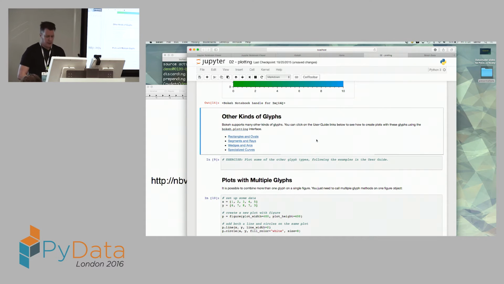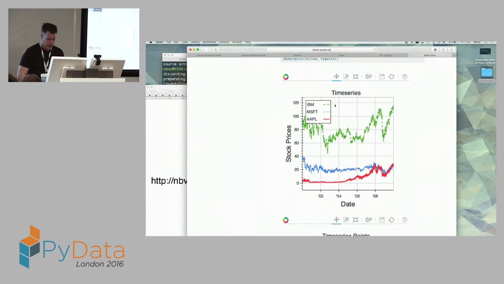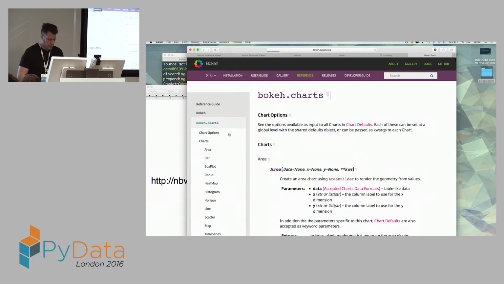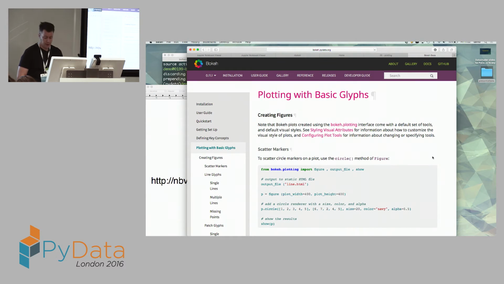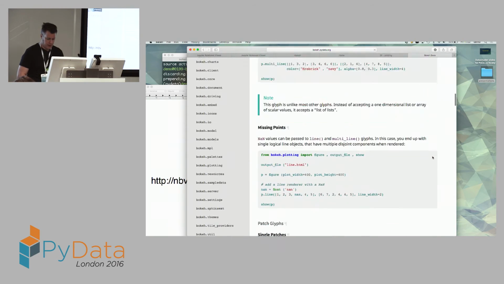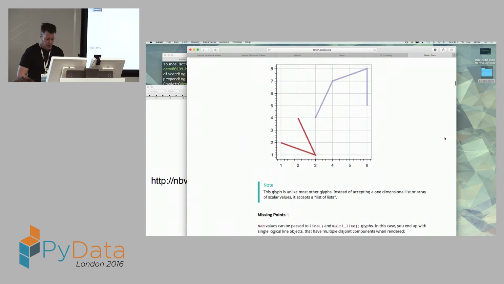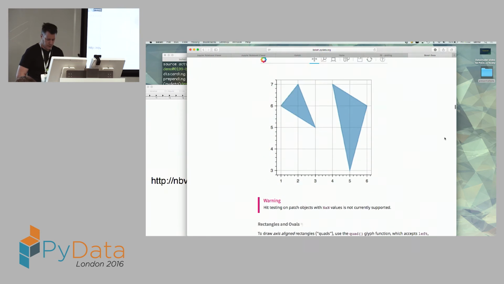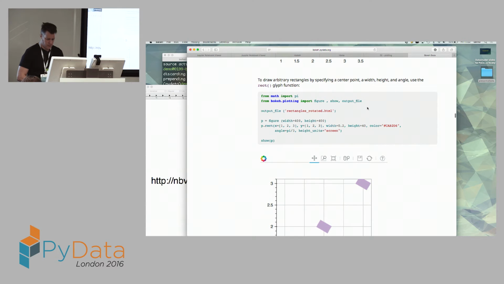So we'll give everyone just a minute to play around with this, trying some examples in the user's guide. So if you go to the user's guide again and go up to user's guide and plotting with basic glyphs, you can actually see a lot more examples than are here in the notebook. And so you can pick any of these and sort of play around with things. Again, all of these have nice inline plots as well with the code that generated them. So I'll pick one here. Just pick some rectangles. Those are probably pretty useful.